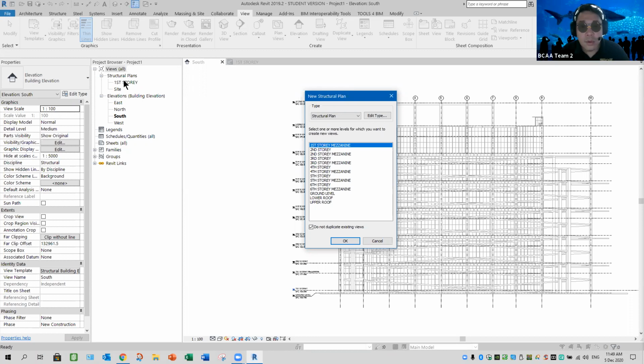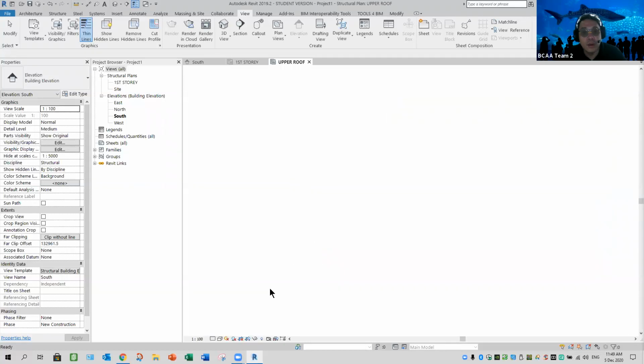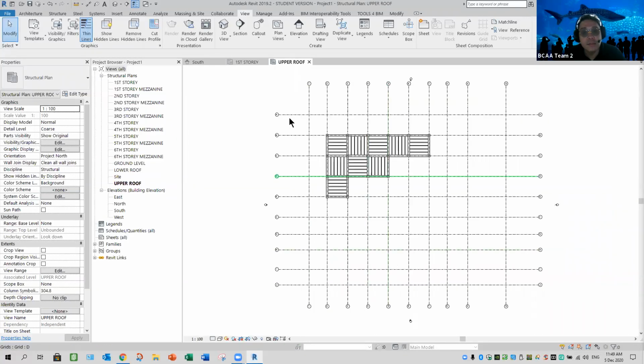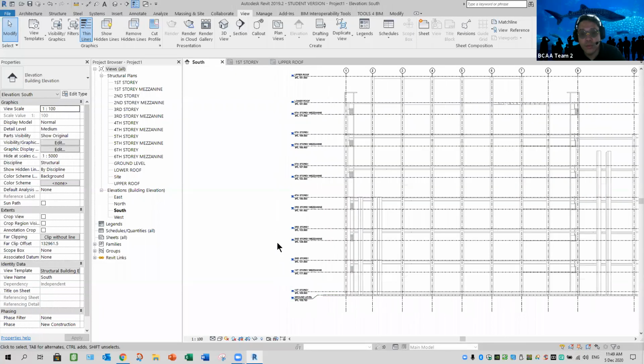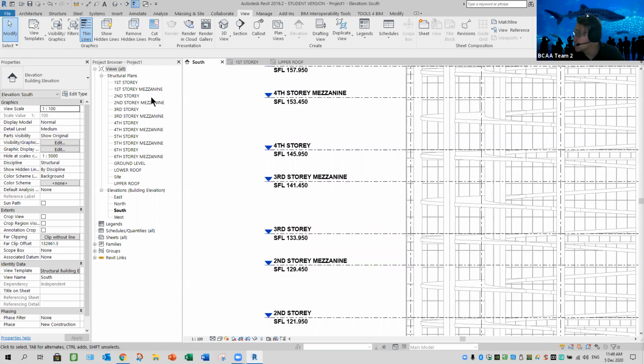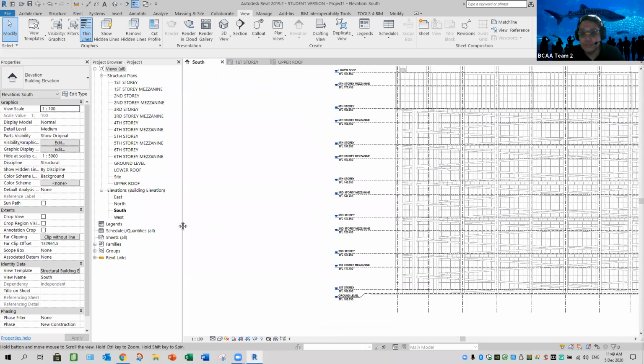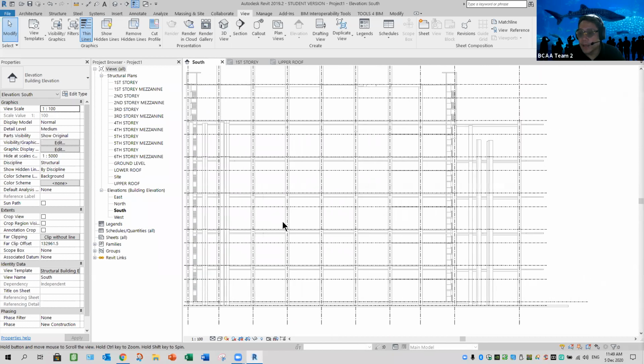Oh, this is Archi, huh? Not structure. This is mezzanine. Correct, I selected wrongly. So shift key, select the last one. Okay, and okay, every floor will be created for us. So you go to your south. Now they should become red, red, blue. That means already have a plan corresponding to it. Questions? All good.